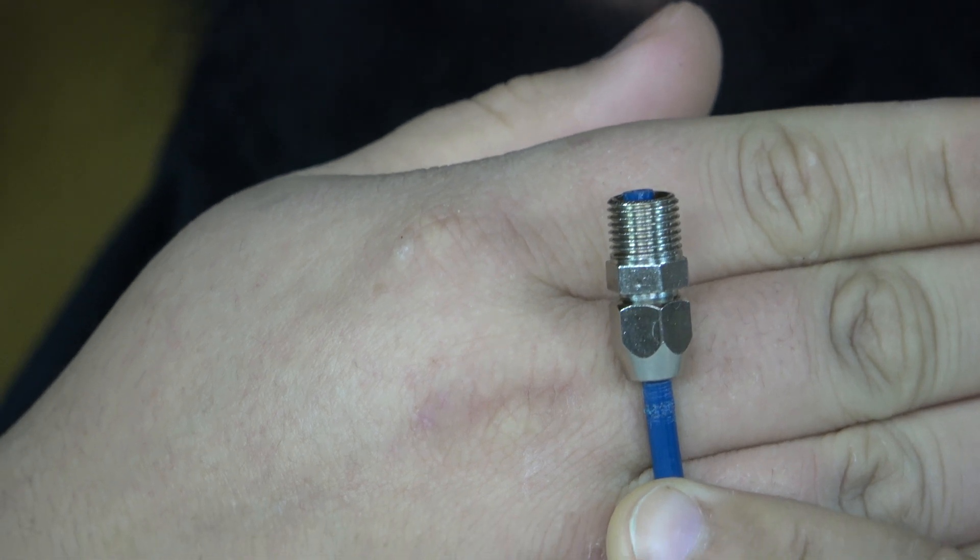That is why I asked MicroSwiss if I paid them would they make me a custom heatsink to my specifications. We went back and forth with some emails and design discussion, and eventually they said yeah, they could do that. This compression fitting screws very nicely into this heatsink. The beauty of it is that this heatsink was not modified by me — everything about it comes directly from MicroSwiss, which is fantastic.